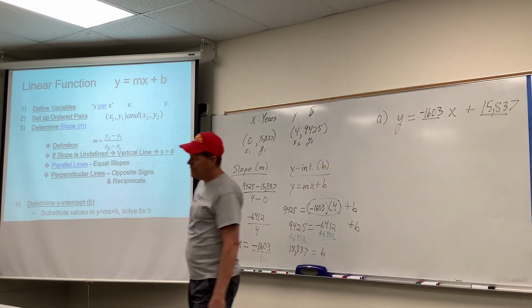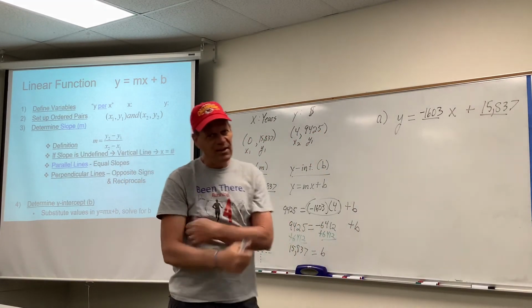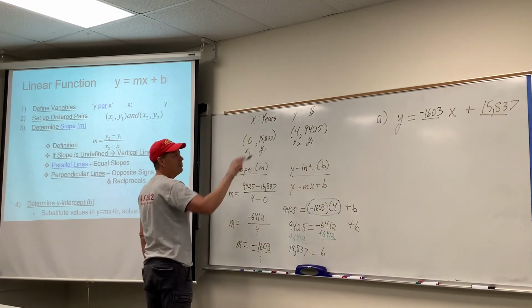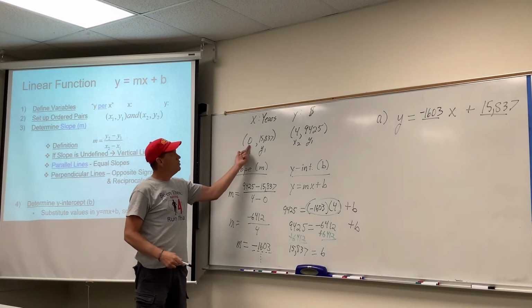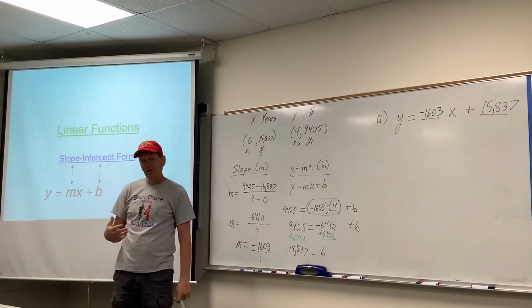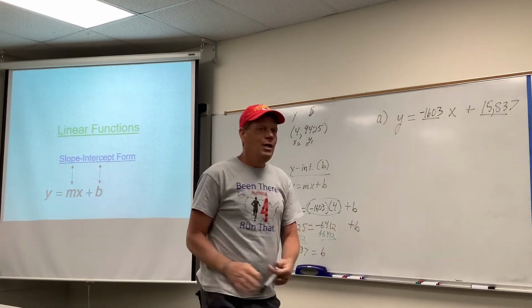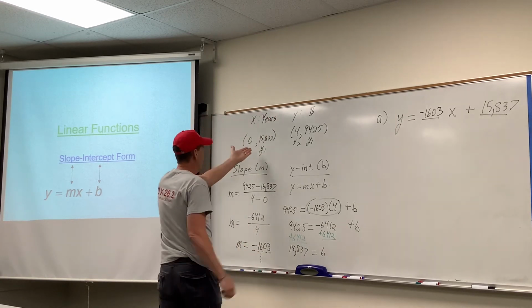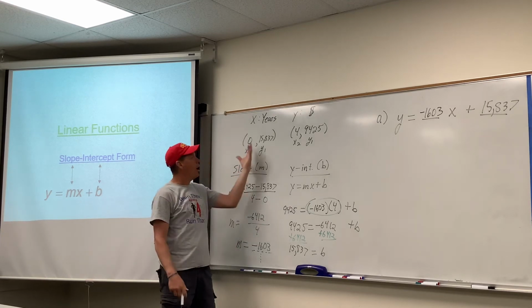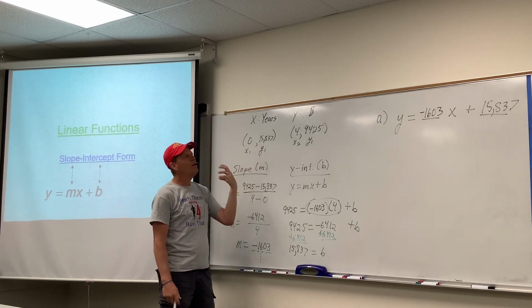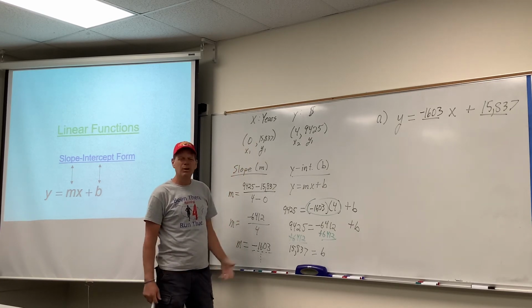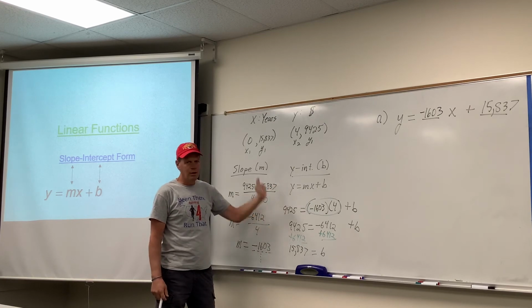And you might think, well, that number sounds familiar, 15,837. Well, I know, look. Didn't we say that that number sticking on the end would always correspond to the B, the ordered pair 0, comma, that number sticking on the end? If I'd have been paying attention, and I pretended not to, but that ordered pair over there actually would have been the B value, wouldn't it? It's the beginning value of the car. Beginning point, beginning value. So if you're lucky enough to have an ordered pair 0 something, that really would be your B value. And you wouldn't have had to have done this if you'd have been paying attention.